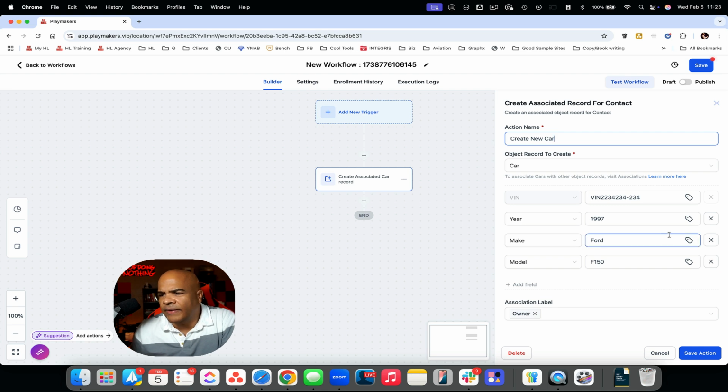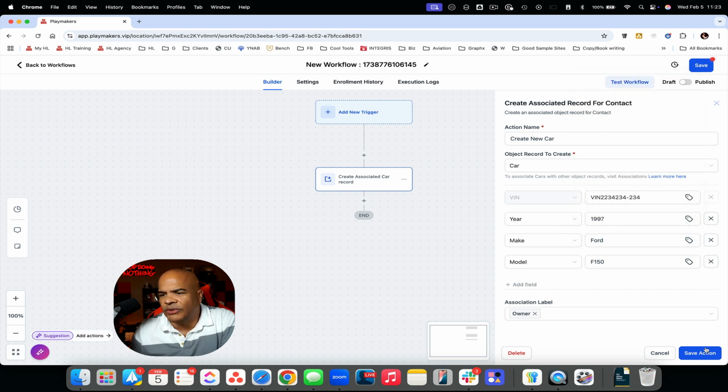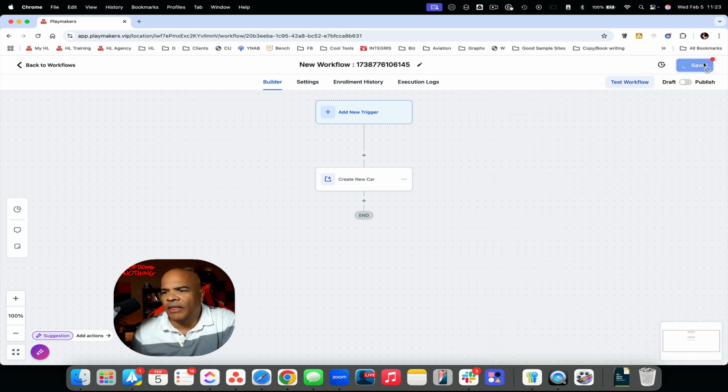So now you can do that. And of course, these can be custom fields. These could probably be form fields if the form was submitted. All kinds of variety of things here you can do, which is pretty cool. And yeah, there you go. I know it seems like a pretty simple change, but this is a really big deal. And this is one of the game-changing features we've been searching for.